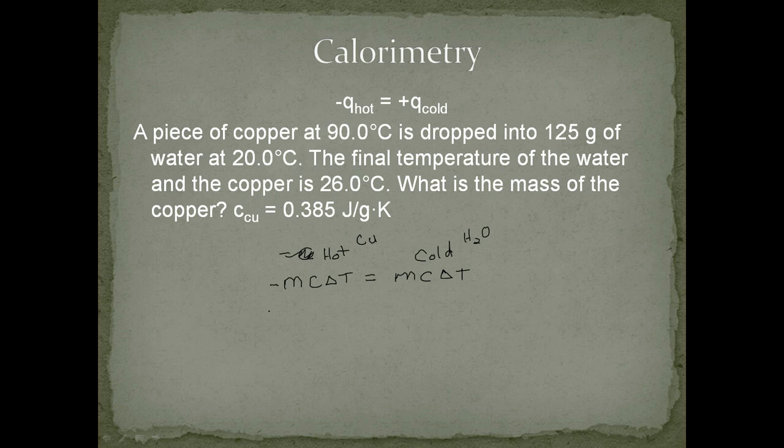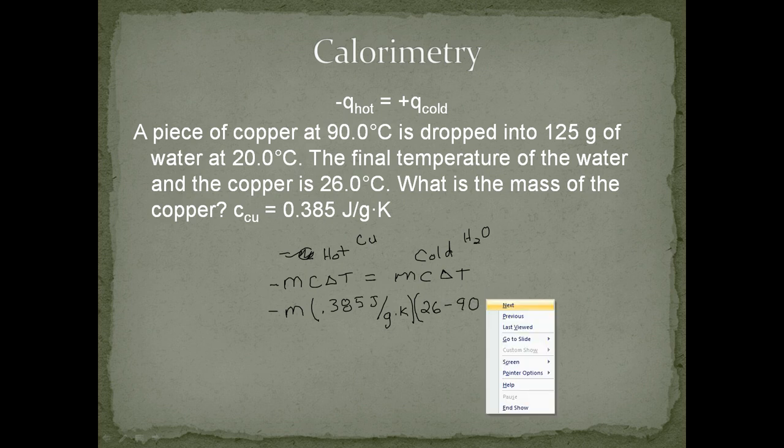Now we just plug in. We've got the mass of copper, which we don't know, and the specific heat of copper, which was given to us above at 0.385. Again, that's joules per gram Kelvin. Degrees C could be plugged in, as those are interchangeable when you're using ΔT. Our ΔT in this case, remember, is T final, which was 26, minus the 90. This becomes important: final minus initial gives us the negative. Our negative is going to cancel out with the negative sign over there.